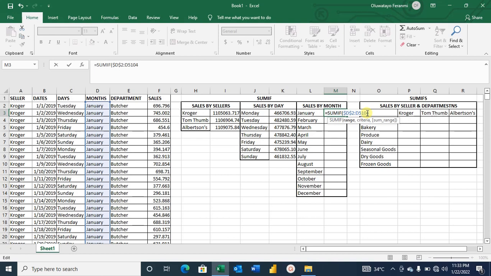That is the difference between absolute cell reference and relative cell reference. So if you want the cell range to remain, you have to include the dollar sign. You can do that by putting your cursor behind the cell name, then you press your F4.